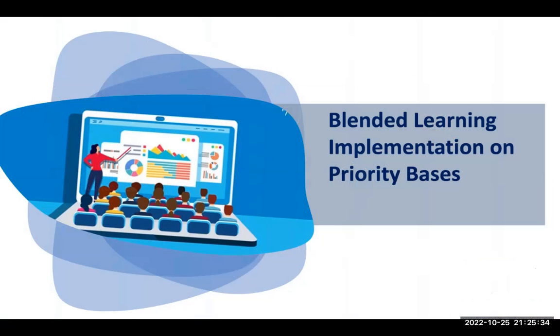So it is time to implement blended learning. Implementation of blended learning should be a priority for all universities, I think. Most of the top universities in the world have already implemented blended learning. Jazan University is also using it, but I think we need a more powerful implementation. Teachers' participation is the most important thing in implementing blended learning, so that would help everyone, and especially the students, to bring some good outcomes.